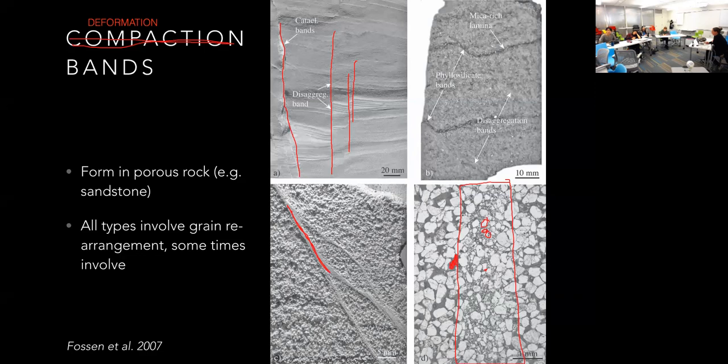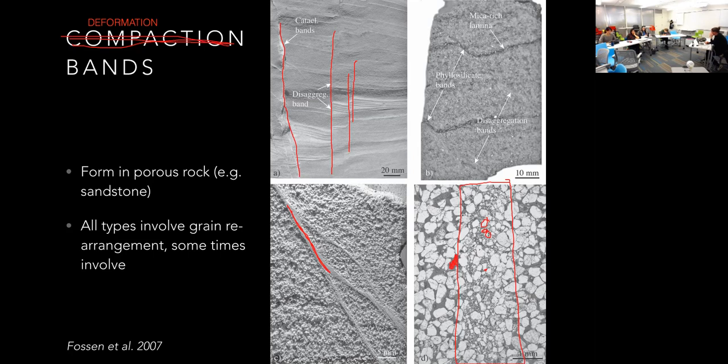So of course your oil doesn't want to go through there. So deformation bands, which, obviously, you can't image these seismically. You might get lucky and find them if you have some core samples, but they're going to completely change the properties of your rock. So pretty important for people interested in fluid flow in the crust.